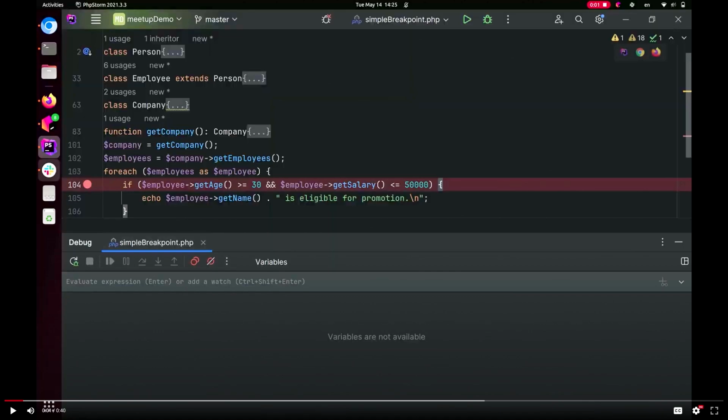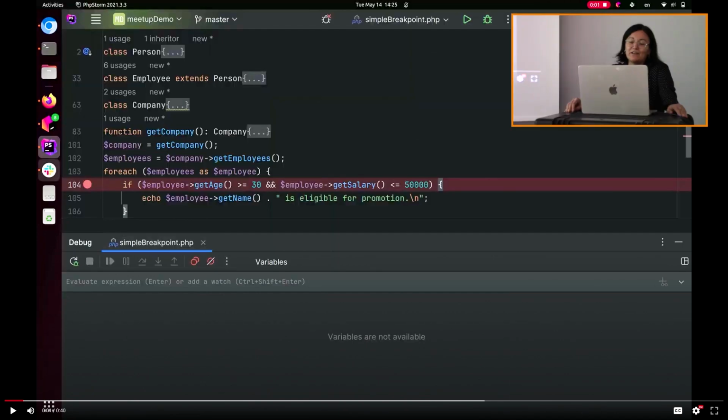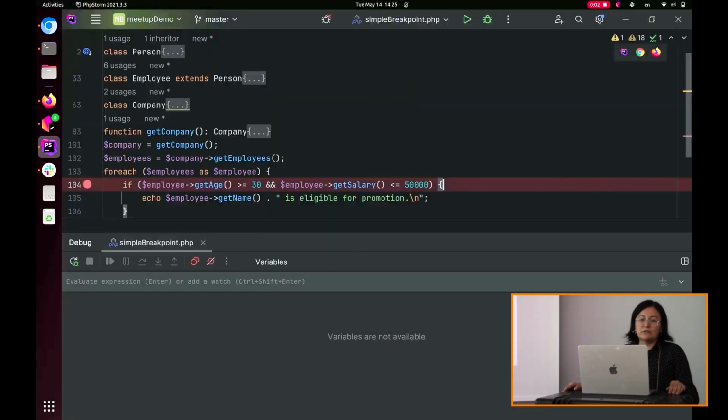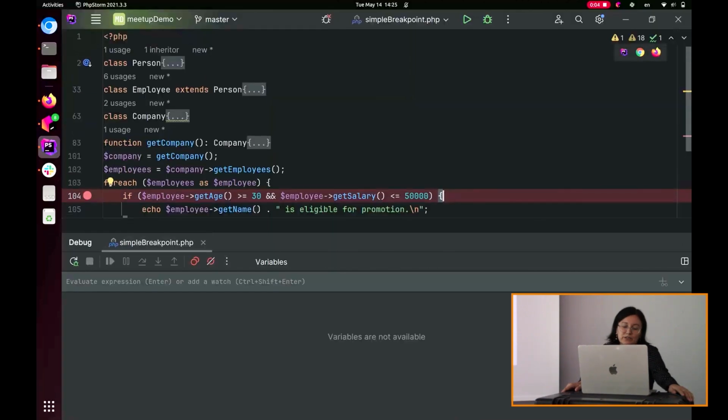Here we have a simple program which checks if some of the employees are eligible for promotion. What you can do, for example, is check some employees and put a breakpoint, then start execution of your program in debug mode.